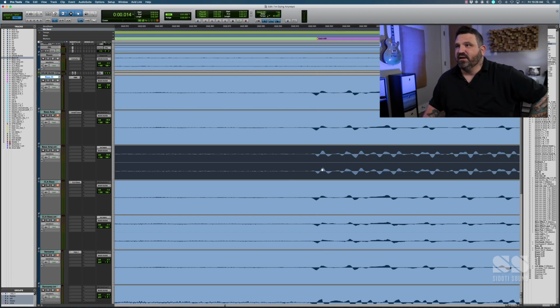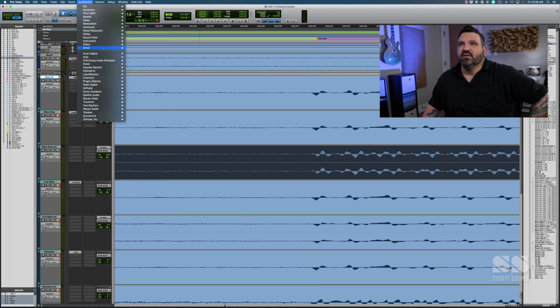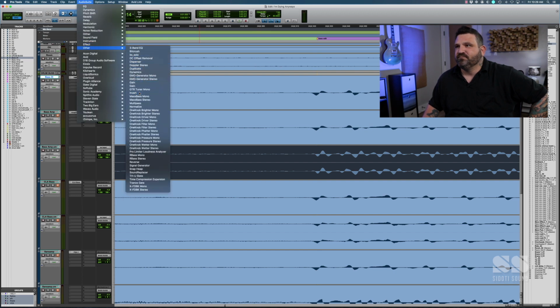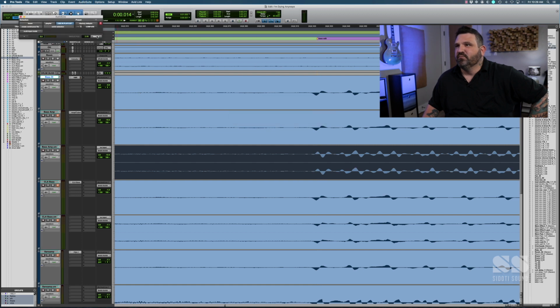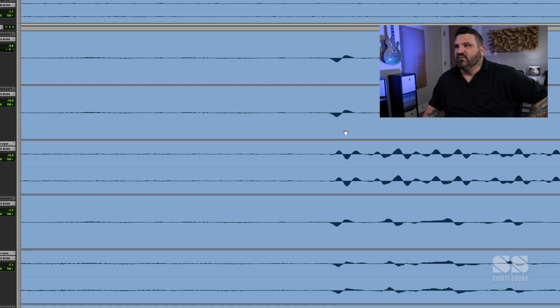So what does that look like? Well, let's just do this real quick so you can see. And let's invert and render. Boom. When this one is going down, this one is going up. So that would be out of phase. And then you'd have all sorts of weird cancellations anywhere those notes are exactly 180 degrees out of phase.